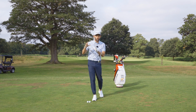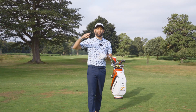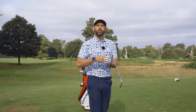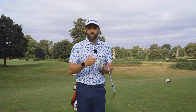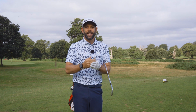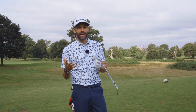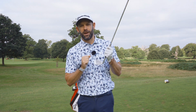So if you're looking to work on your impact, it's difficult to do it at full speed. Swing is over in just over a second. You've often got 70, 80, 90 miles an hour speed. So try that sequence. Start at setup. Learn what the impact is like. Learn to hit shots from there. Learn to connect setup to impact, and then learn to add the speed. If you can do that, I'd almost guarantee that you're going to find the center of those irons more often.